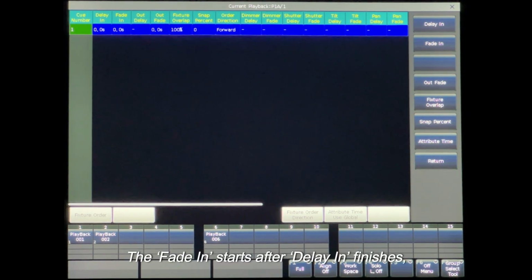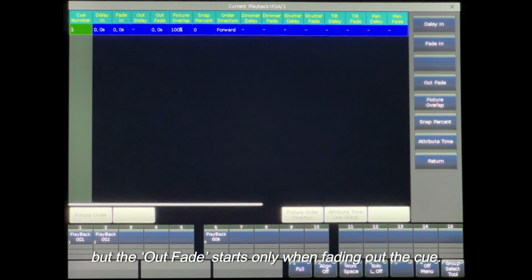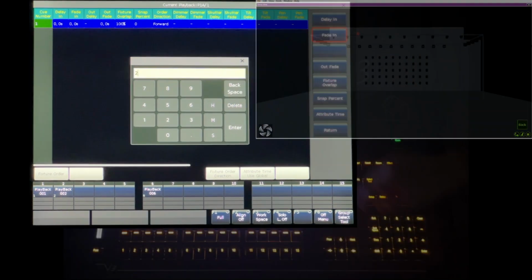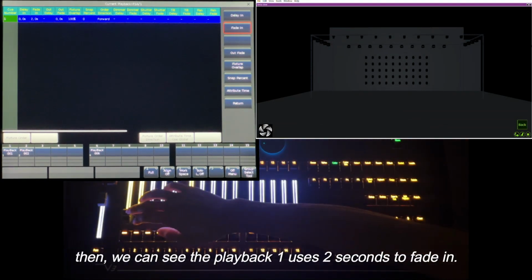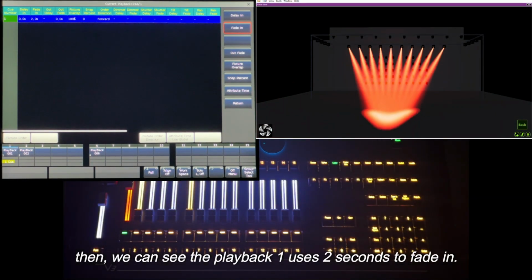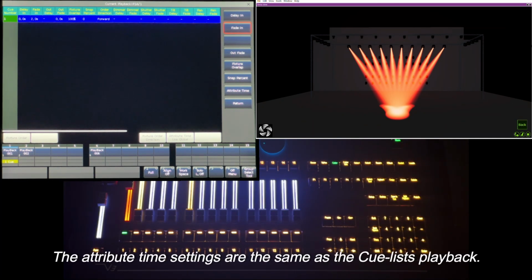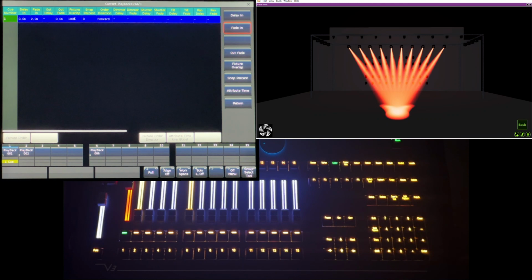The fade in starts after delay in finishes, but the out fade starts only when fading out the cue. For example, now I set the fade in time to 2. Then, we can see the playback 1 uses 2 seconds to fade in. The attribute time settings are the same as the cue list's playback.